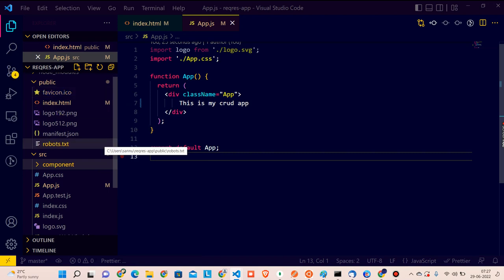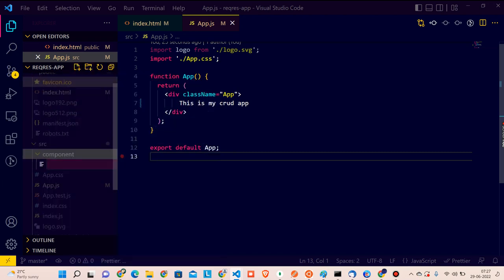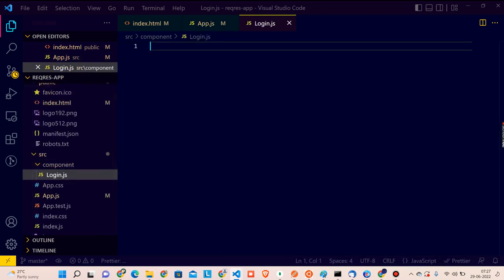Here we'll create one page called Login.js. So we are going to create from the very beginning, from scratch, and it will be a revision of your last code also. So just listen very carefully, do practice, and go through the video also.